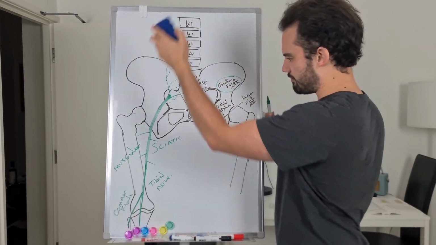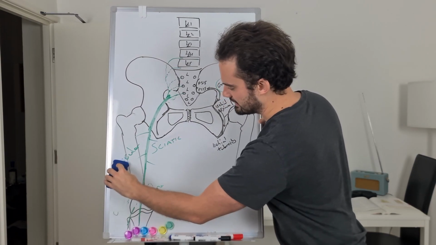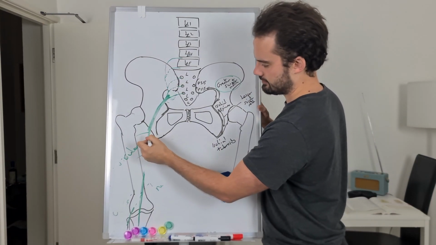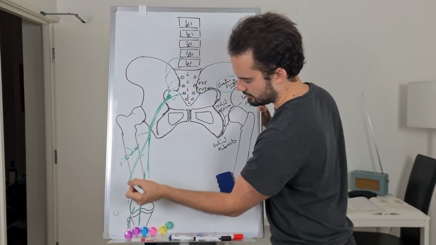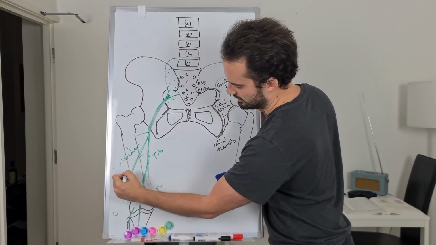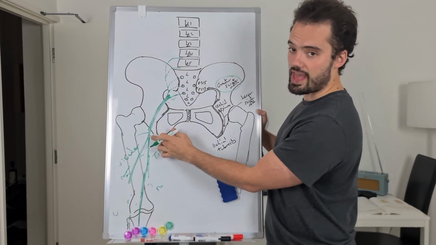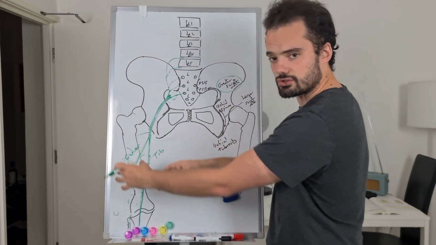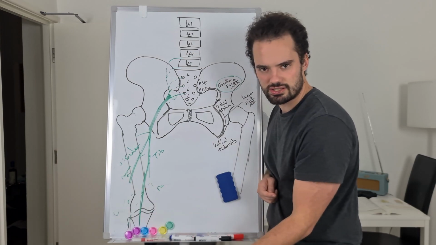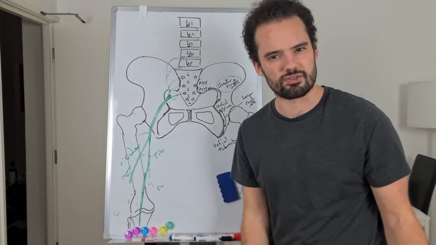However, in some people, what you might find is that actually that split happens all the way up here. Yeah, and this is the tibial, and then that is the common fibular. Yeah, and if that split happens all the way up there, then you might actually find that some of the muscles that we're about to talk about are going to be innervated by one of these branches because they form so high up that they're able to give off fibers to supply those muscles in the first place.